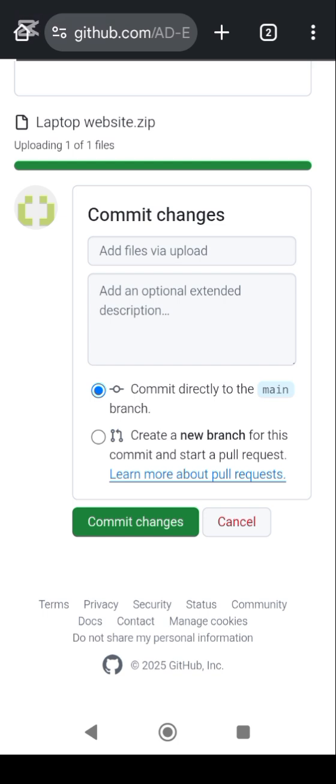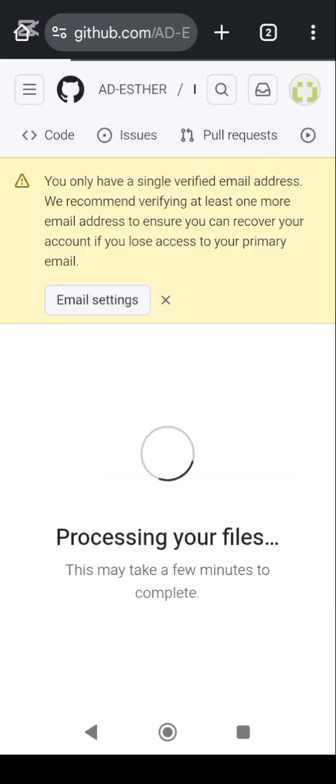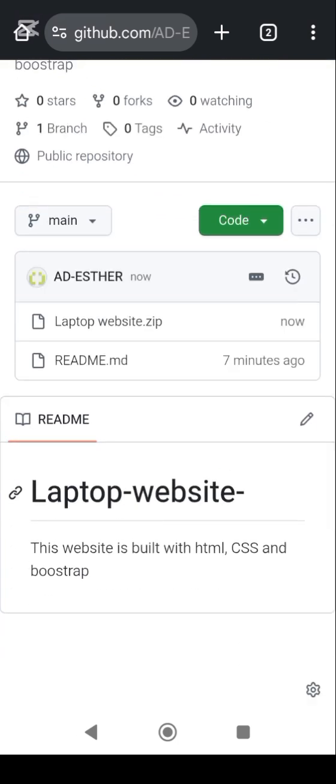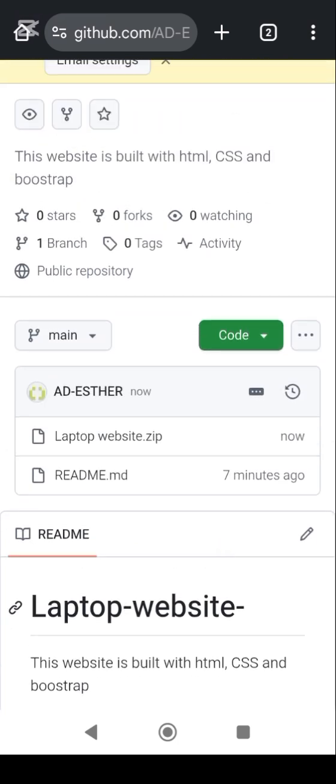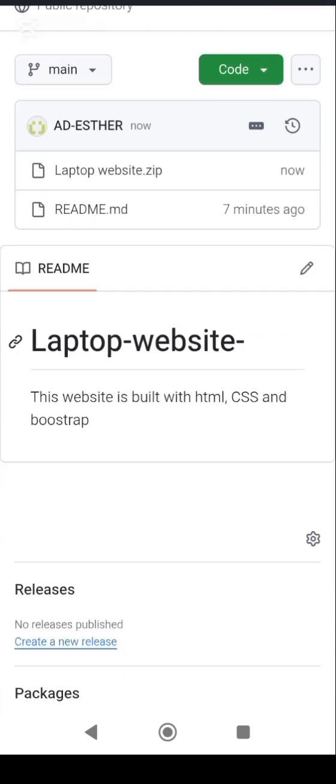I want to also make sure you have a very strong network connection because GitHub actually requires a very good network connection. Alright, so these are my files, and they have been successfully uploaded.